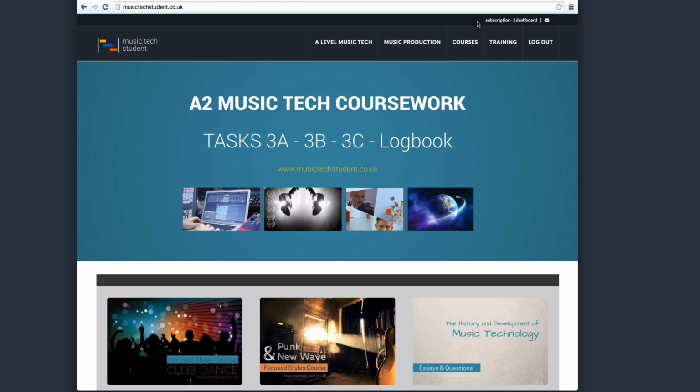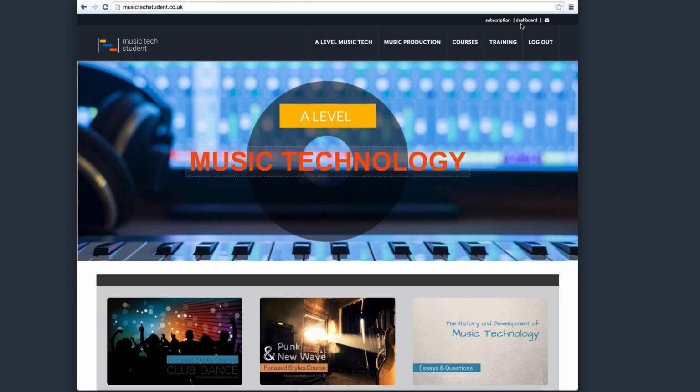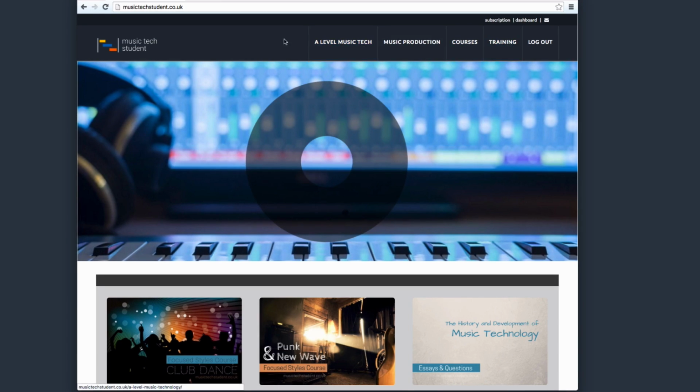So starting from the top, your subscriptions area is basically how you sign up. You have a new dashboard area, so once you log in, you're instantly taken to the dashboard now. And you have this contacts area, so if you get stuck, you can just come and contact us. Then we've got rid of all of our drop downs.